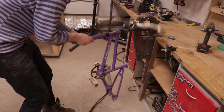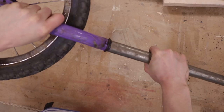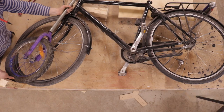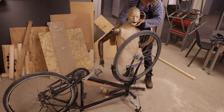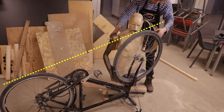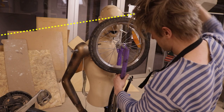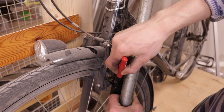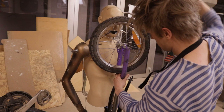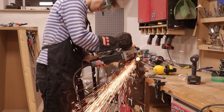First I detached the fork from the rest and put it in this pipe that will serve as an extender to the current fork of the bicycle. You're gonna need a bicycle — who would have thought. I then figured the level ratio between the front and back wheel with perfect precision, with help from Nigel. I then marked where the existing fork and the new extending one are going to be cut, and I did precisely that.